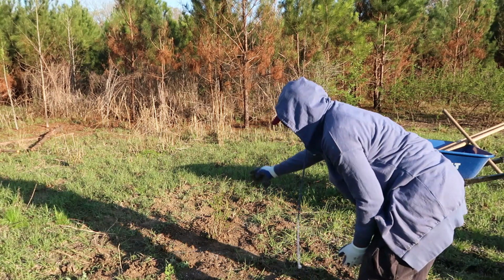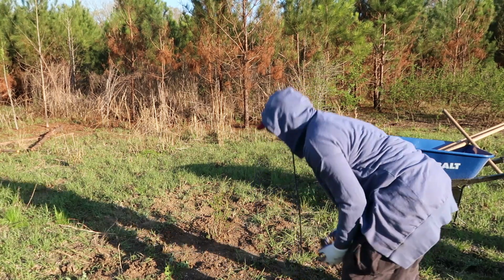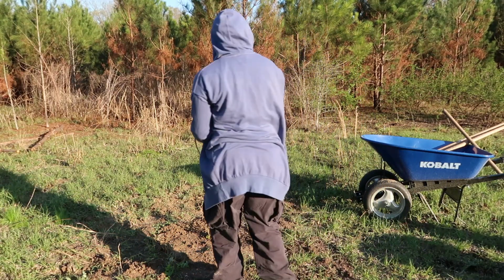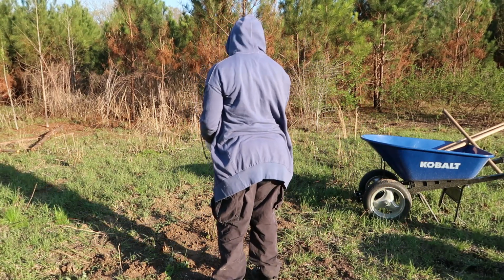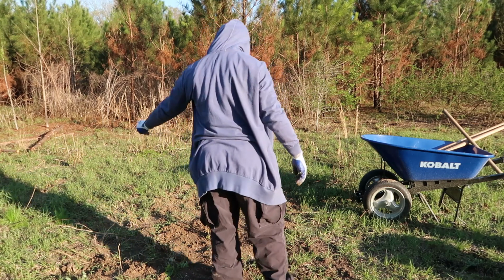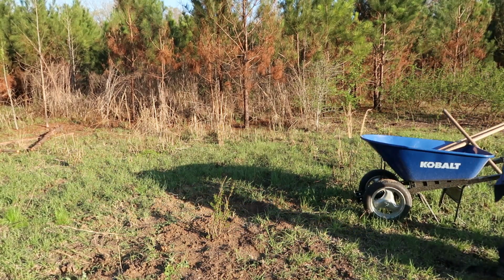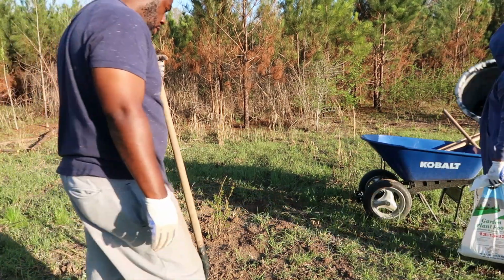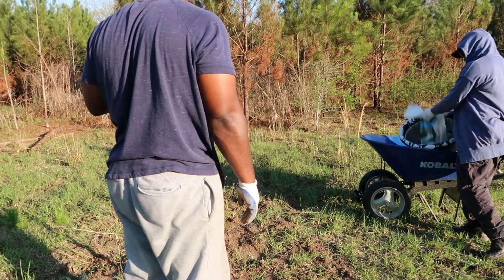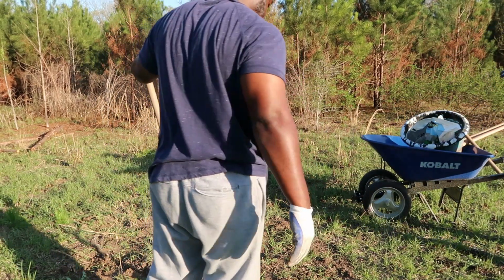Ground wasn't that bad either. Yeah, the ground right here is better than the ground right over there.